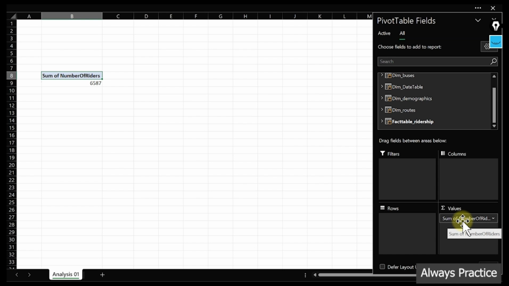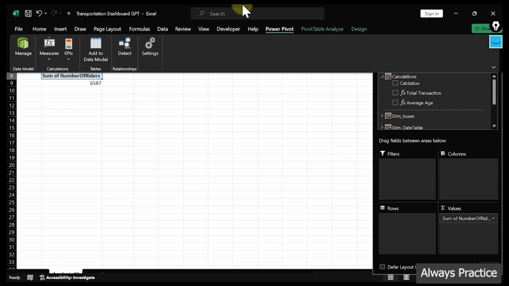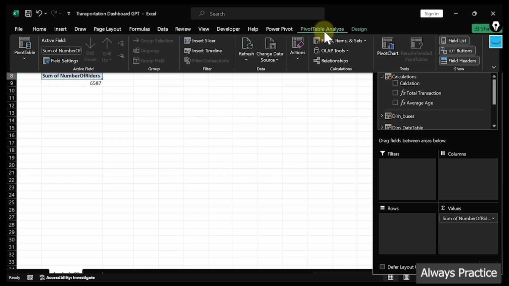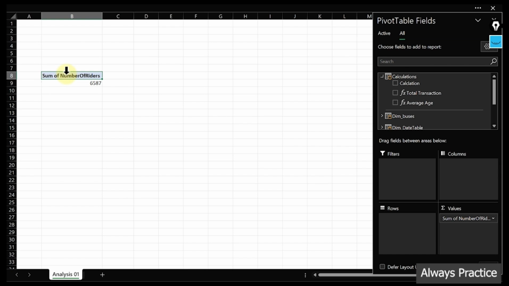If you want to use DAX to have this done, what you can do is go over to Power Pivot and click on this new measure here, new measure.